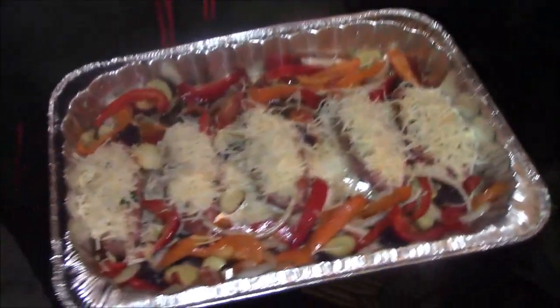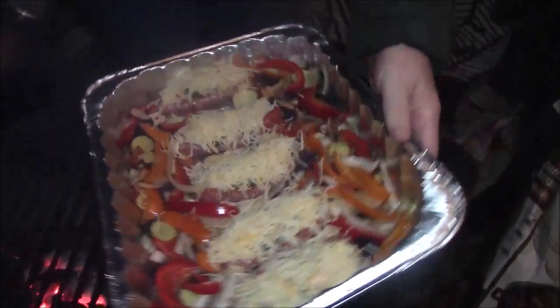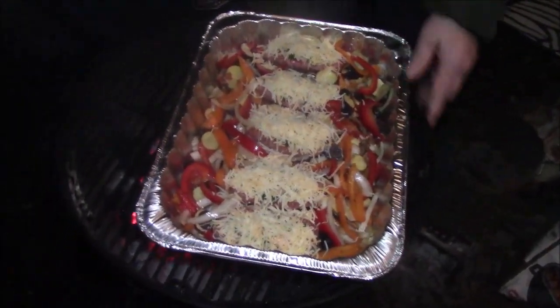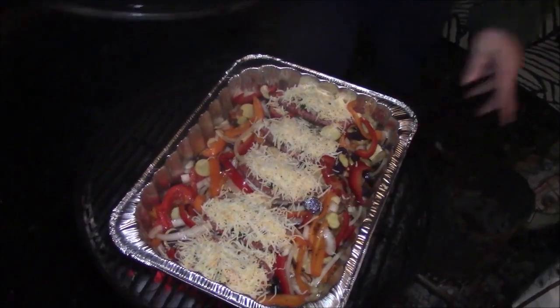We're getting ready to put this on the queue. One more look at this deliciousness as it goes on. Put it on, slide it this way. Then I'll have to come out about every 5 or 6 minutes and rotate it. And here we go. Just force it on. That's what you gotta do.